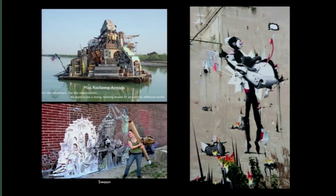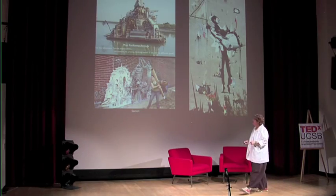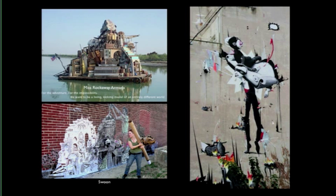This is a little bit more consistent with some of the work you would see nowadays. Swoon is a young, very ambitious artist — very short, oddly short — kind of one of the hardest working young artists around. She makes very elaborate cutout pieces and also does some large-format block printing, then wheat pastes them right on the street. She's been widely embraced by the art establishment; she's had shows at MoMA and lots of other places. She's also an engine behind this floating community that goes up waterways and does workshops and events — an incredibly crazy proposition that's really wonderful.